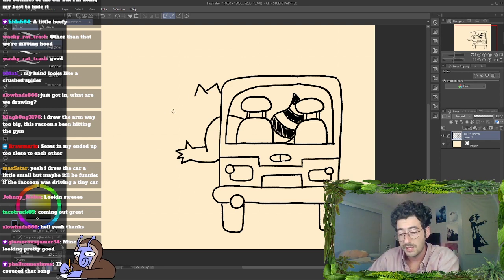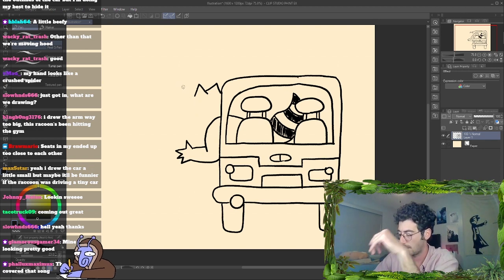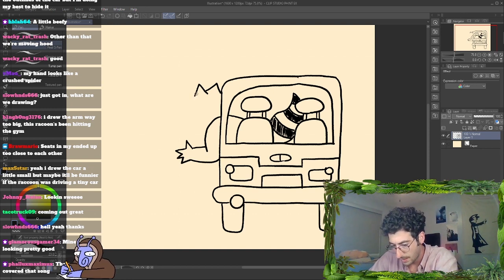All right, the shape of the snout is interesting. I think even the way I drew it originally, I had to look at a picture of a raccoon and I was like, oh, they actually have longer snouts than I was expecting. I think the longer that you guys can go with this one, you're going to like the way it looks a little bit better. All right? So start with the forehead. It's a bit slanted. Down. Okay. And then the snout, fairly long. Did you guys get this shape?